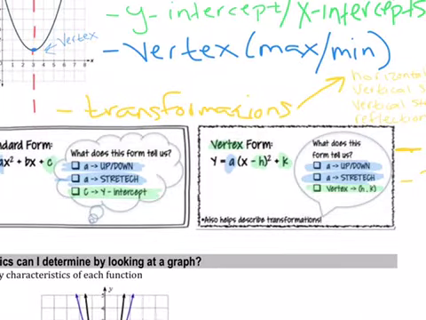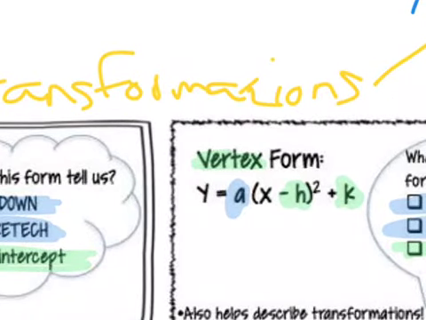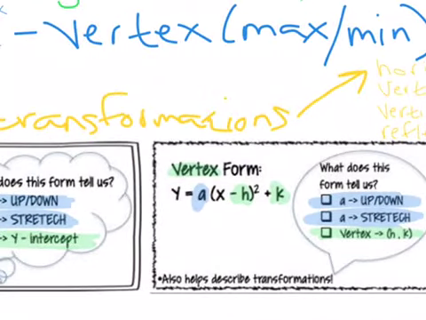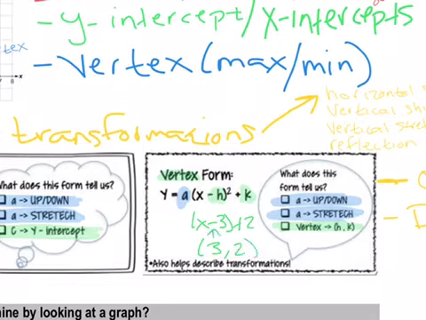Notice that in the actual equation, however, the H is written out in the regular way. I don't want to say standard form because it's not standard form. I don't want to confuse you guys. It's got a subtraction sign or a negative sign. Notice that right here. So your HK value is going to be opposite whatever the sign inside that parentheses is. For example, if this was x minus 3 plus 2, the vertex would be a positive 3, positive 2, because it is the opposite of whatever that sign is. It's giving us a negative.